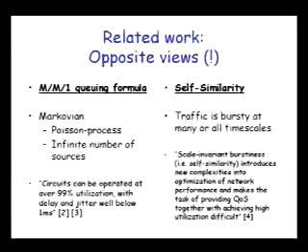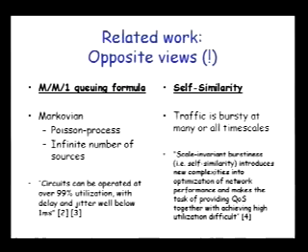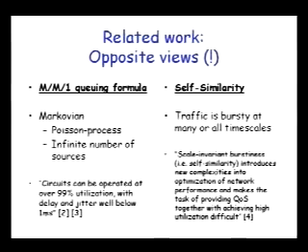Obviously, this has been looked at before, and funny enough, there are kind of opposite views on this topic. One is simulation with a very simple traffic model, which is called the MM1 queuing formula. When you simulate how much traffic you can load on a link before you see any significant jitter or packet loss, you see that you can actually load a link to over 99%, like 99.9%, and still have very low jitter and packet loss.